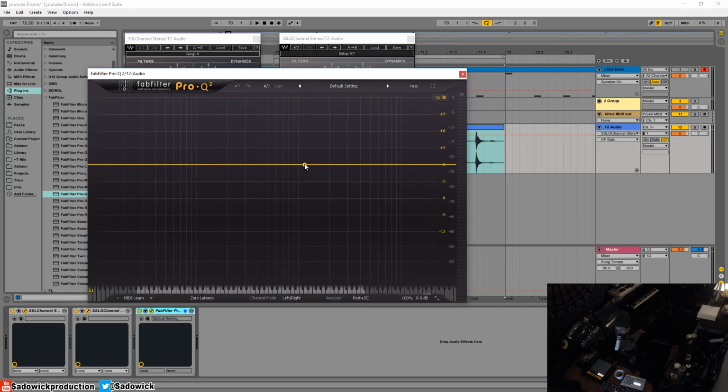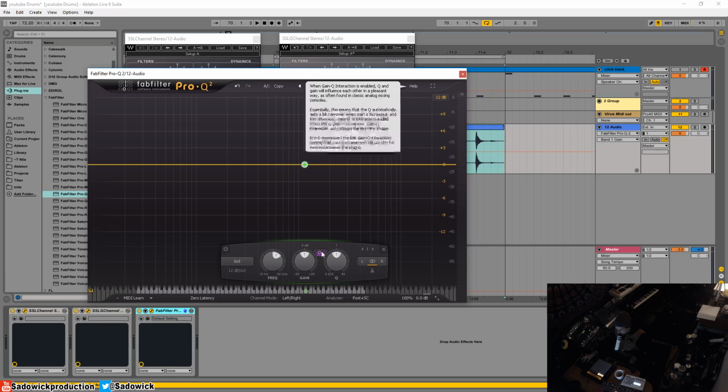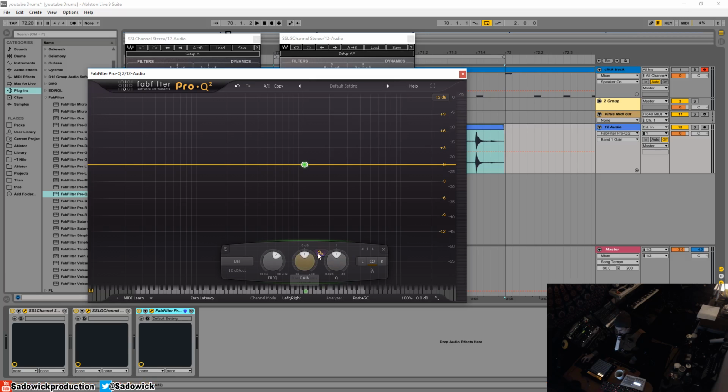So you select a band here, and you hit this little gear icon, and what that does is, it says right above it, the gain will influence the Q. So as you boost the gain, I'll just switch that to 30 dB, the Q will automatically kind of shrink. And you can adjust this in kind of extreme ways, right?